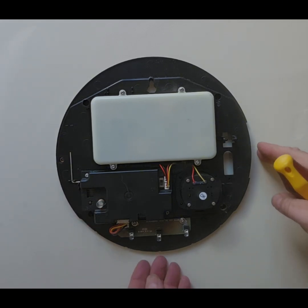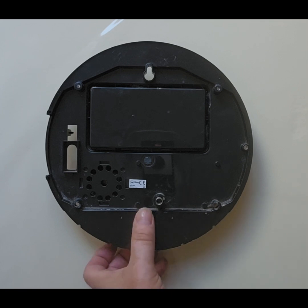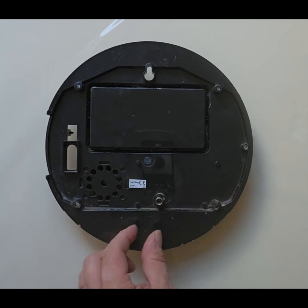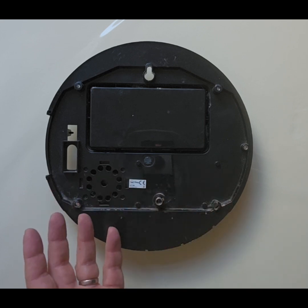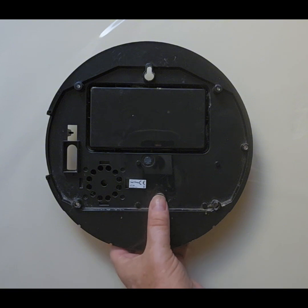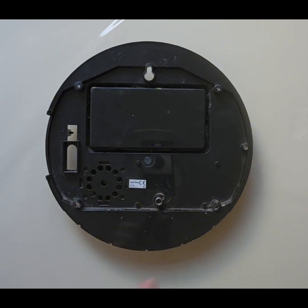Now the other thing to note is that if you are getting tamper issues, sometimes there's the tamper switch on the back. That's the problem. What sometimes happens is that this can fall either in a mortar line or something like that, and you'll find that tamper switch doesn't close, and that will cause you problems. So if you are having tamper issues with the siren, make sure that this is flat against the wall, so that when you actually fit it, you can hear that click as it goes against the wall. It's not necessary to expand this spring, but just make sure that it clicks when you put it on the wall.